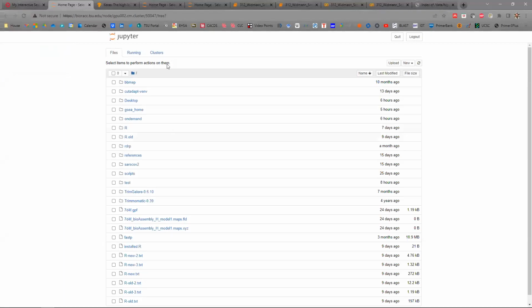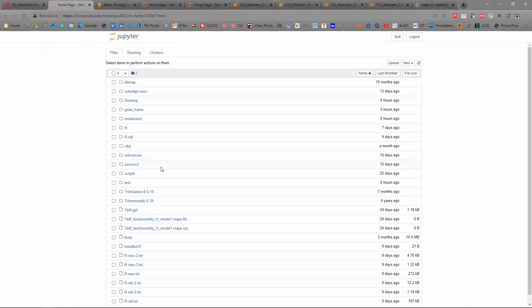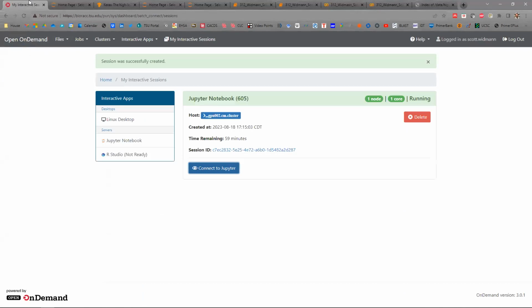I'm actually on the cluster now and in a Jupyter Notebook format where I have all my folders visible. And so this is an easy way for people who are not comfortable working on the command line to jump on to Jupyter. Like I said, we'll have RStudio soon.